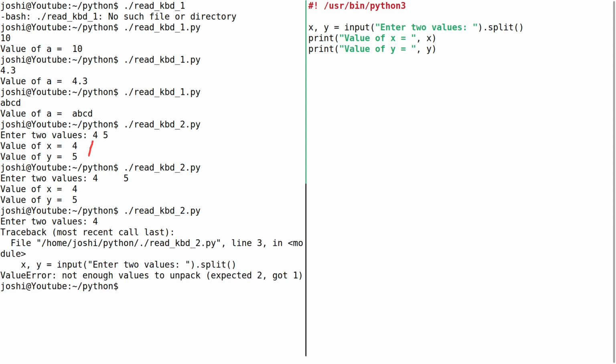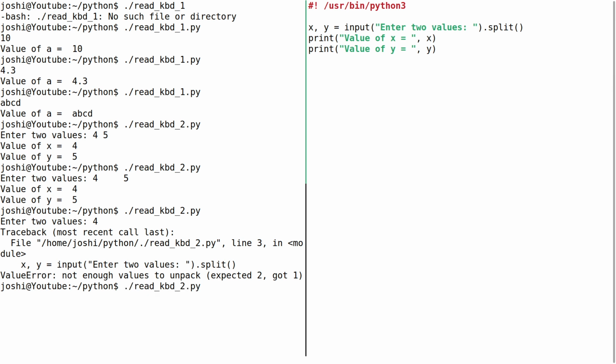So what does it mean? It means that white space character, as far as reading from keyboard in Python is concerned, it accepts only space and tab. It does not accept the enter as delimiter. So provide exactly the same number of arguments separated by space or tab, but not enter. So it is unlike C or C++, where you could use enter also to separate the values to be input from keyboard.